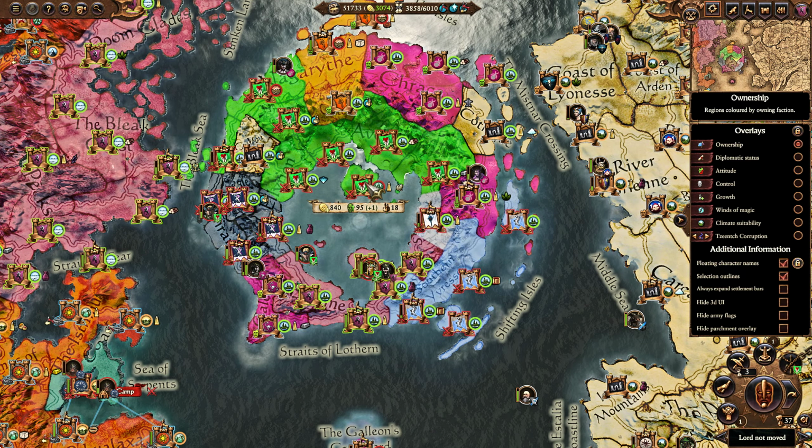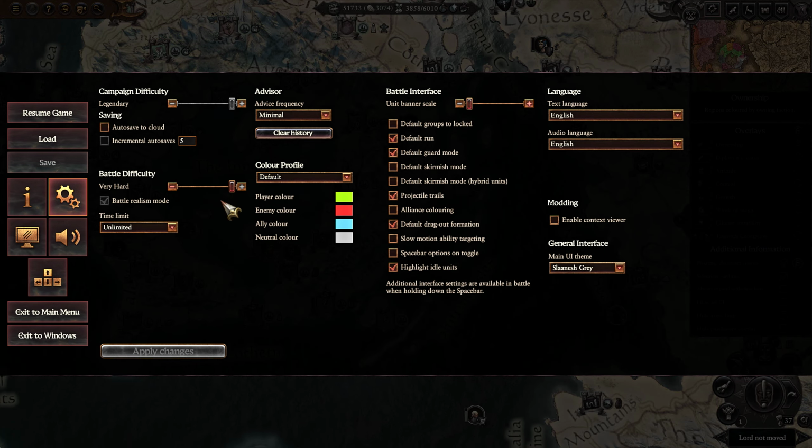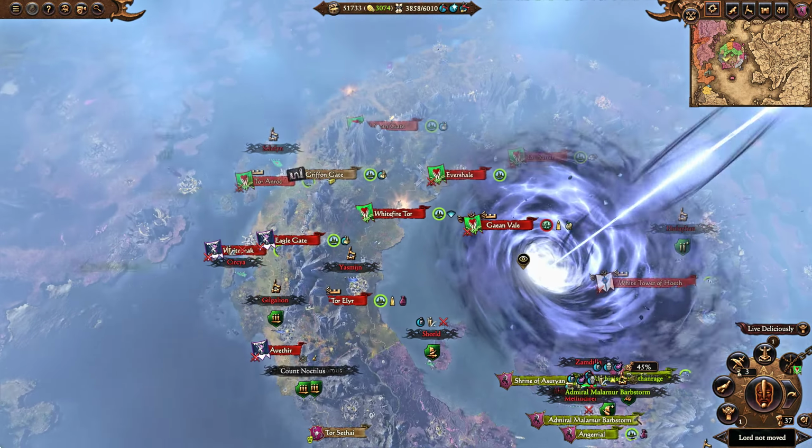Well, Everest has actually fallen. This is the thing about difficulty settings. If you're playing on a high difficulty, Alfarion will annihilate Nakari in the long term. But because I destroyed Tyrion, Tyrion wasn't able to defeat Nakari or Noctilus.